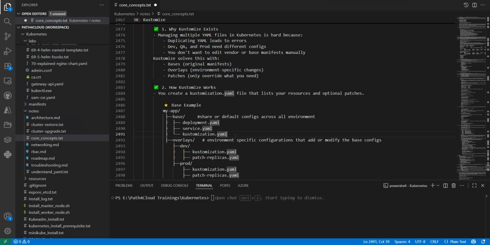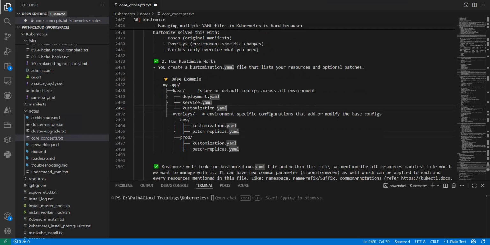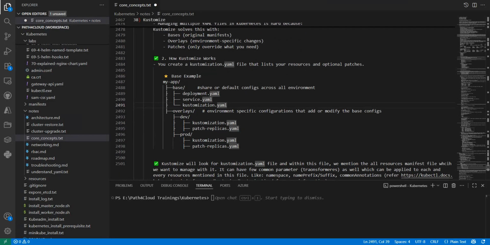Because when you run that command, maybe as a kubectl subcommand or as a standalone CLI, it will look for this kustomization.yaml, and whatever the base files, whatever the overlay files, whatever other files you want to use, all of that you need to mention inside the kustomization.yaml file. So this is a directory structure which these YAML files follow for Kustomize. Let's say I am dealing with my application.